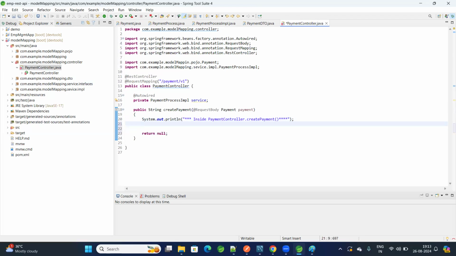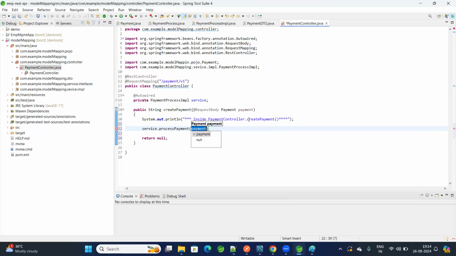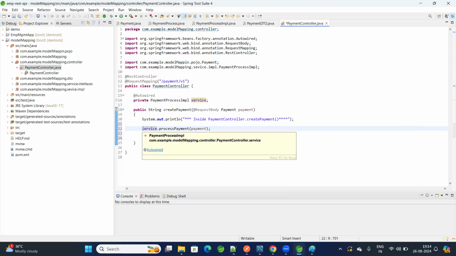So here we have to pass this request to the service layer. In the service layer, the service is going to convert POJO to DTO, and in the response, the DTO will be converted and come back to POJO, and the POJO will be returned to this service layer. For that, there is a method we have created, process payment, and we are going to pass the same request given by the invoker. So there we have mentioned that method as a string, like the same, we can follow with the string response.